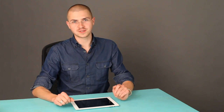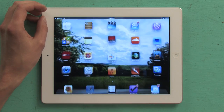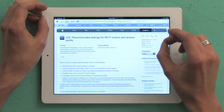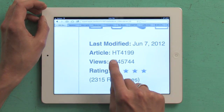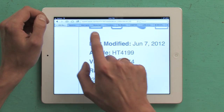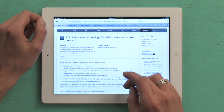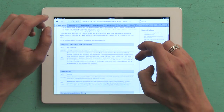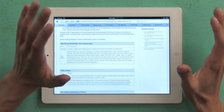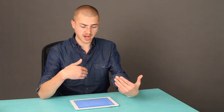That said, there are a lot of details involved in this. So let's check out a document on Apple's website. I'm going to go to Safari, and I've actually called the document up already. It's right here. It's Article HT4199, and you can access that by going to support.apple.com and searching for it. It's a great document — very specific, and walks you through exactly what all the terms mean. And it makes it possible to configure an optimal Wi-Fi network for iOS devices.